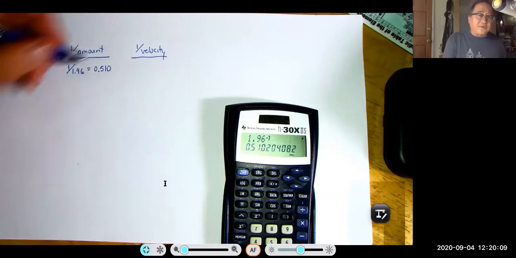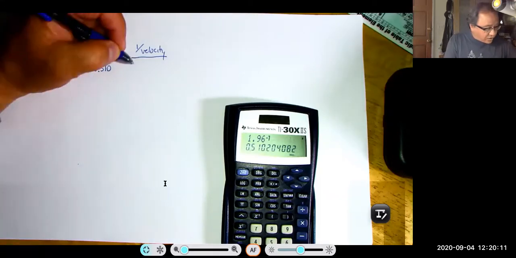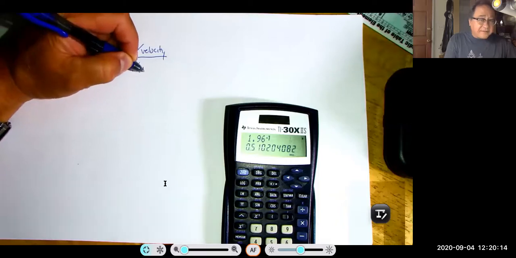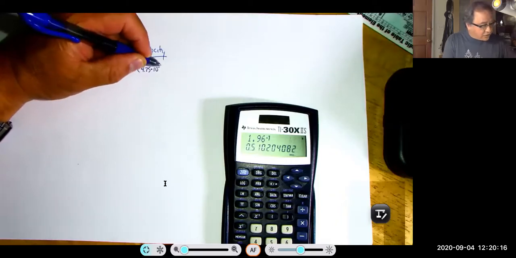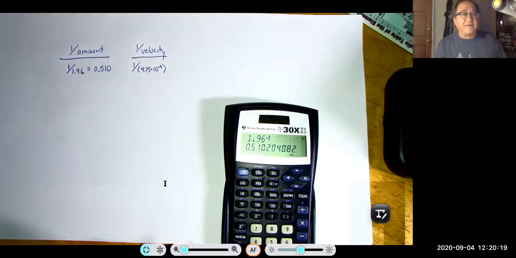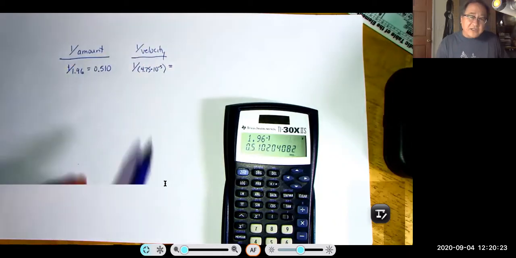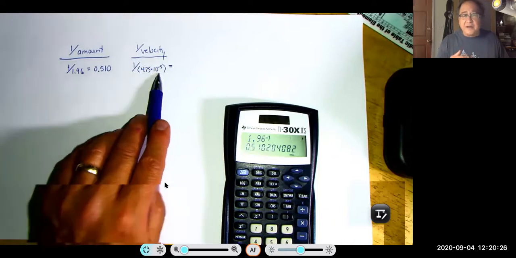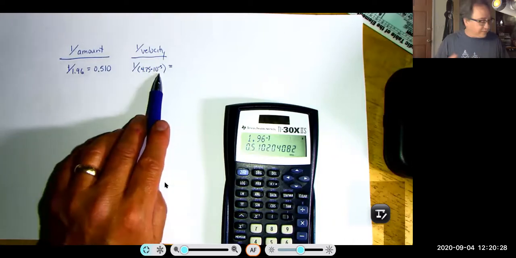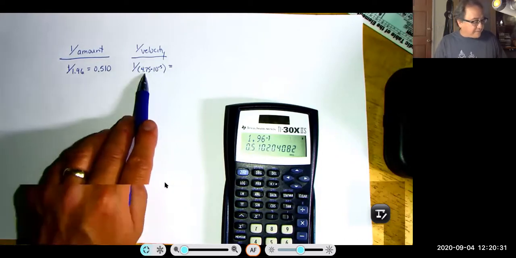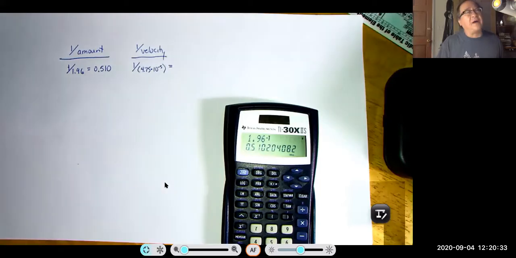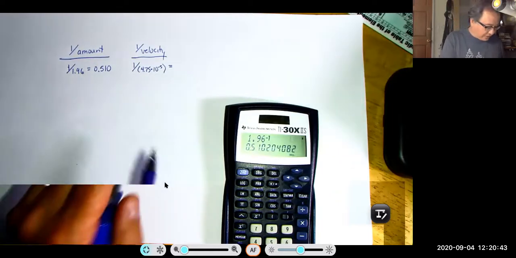As an example for the reaction velocity, we would do 1 over 4.75 times 10 to the minus 5. You'll notice I put parentheses around 4.75 times 10 to the minus 5. We know that this answer is going to be quite big because 10 to the minus 5 in the denominator becomes 10 to the positive 5 in the numerator. And 1 divided by 5 is 0.2. So this will end up being around 2 times 10 to the 4th.